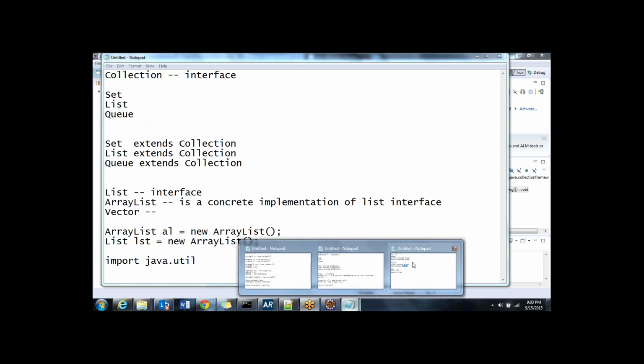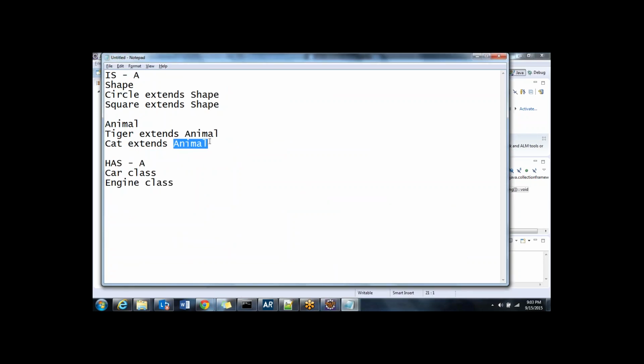Okay, good. Now understand the statement that I'm going to say and tell me if it is the right way of saying it or not. Shape is a circle, shape is a square, animal is a tiger, animal is a cat.